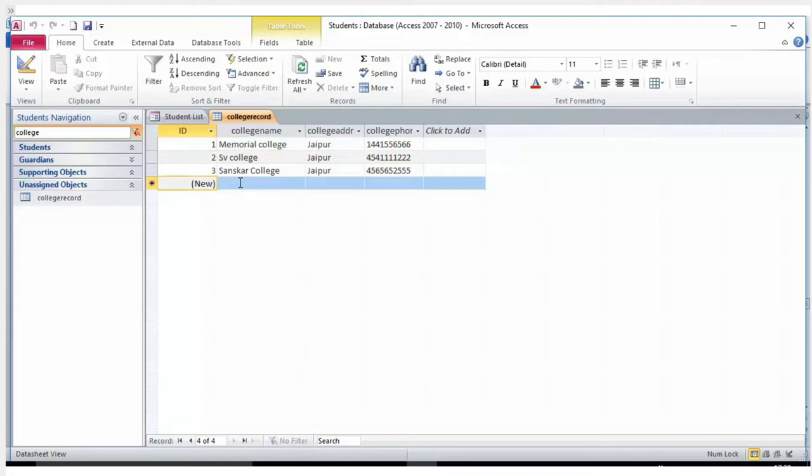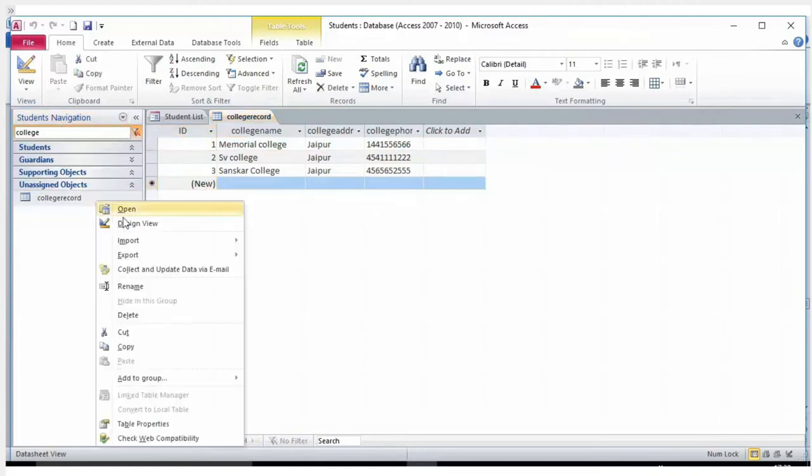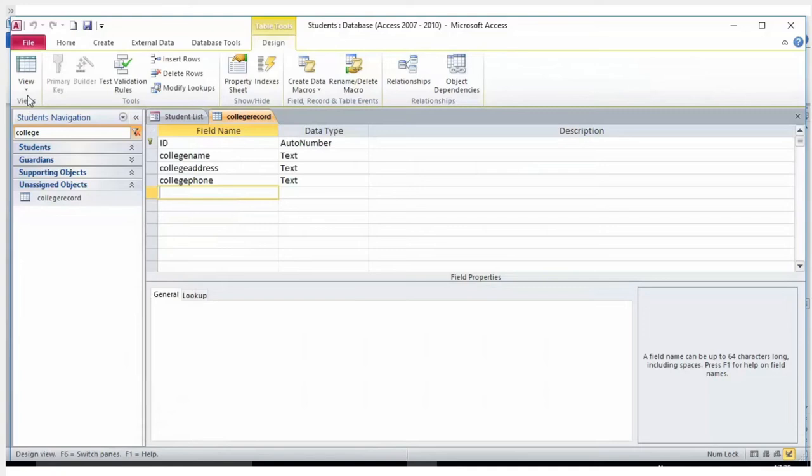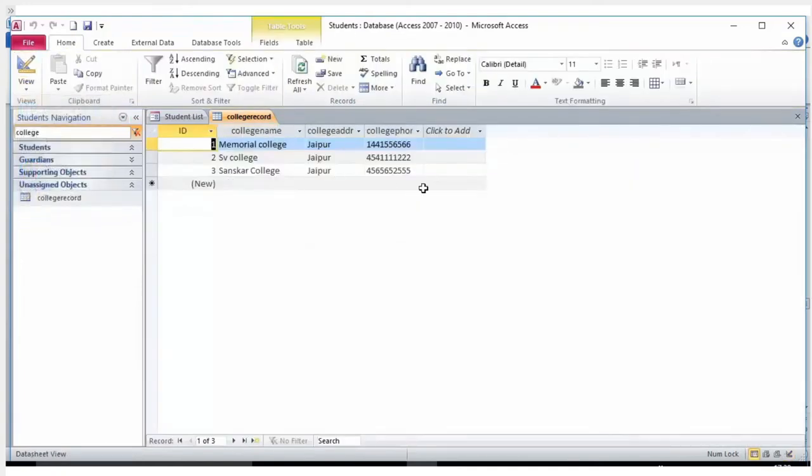To add a record, in the navigation pane, the user can double-click the table that the user wants to edit. The table opens in the Datasheet view. On the Home tab, in the Record group, click the New button. The insertion point is placed in the first column in the new record row of the table.